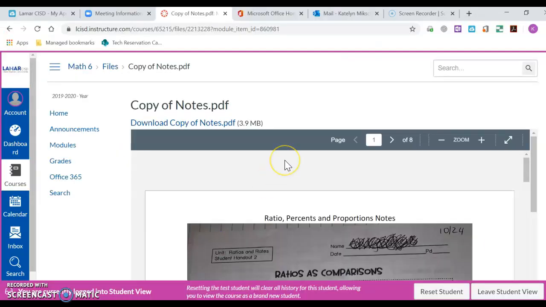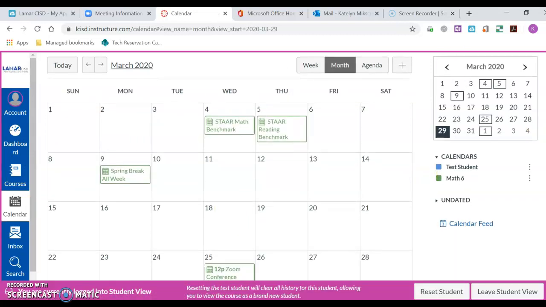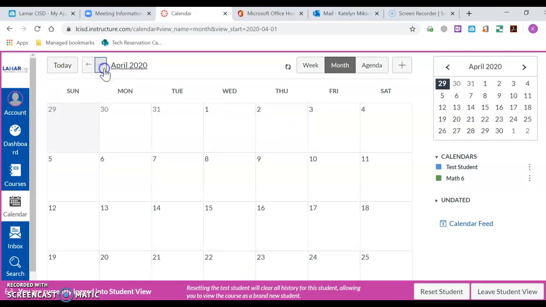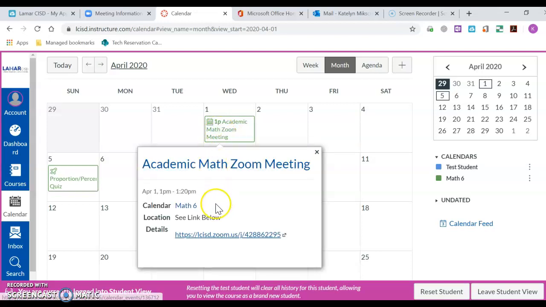Okay, and then the last thing, our Zoom meeting is going to be on Wednesday. I had to change the time slightly. The easiest way to get to that is go to your calendar. All of you have this. Your calendar is going to be a little different from mine because it's going to show all of your classes, like social studies, science. Everybody should show up. But there's my math meeting. So academic, you're going to be at 1 o'clock. Pre-P, yours will show up as 1:30. When you're ready to do that, you click it and then there's the link to the meeting.